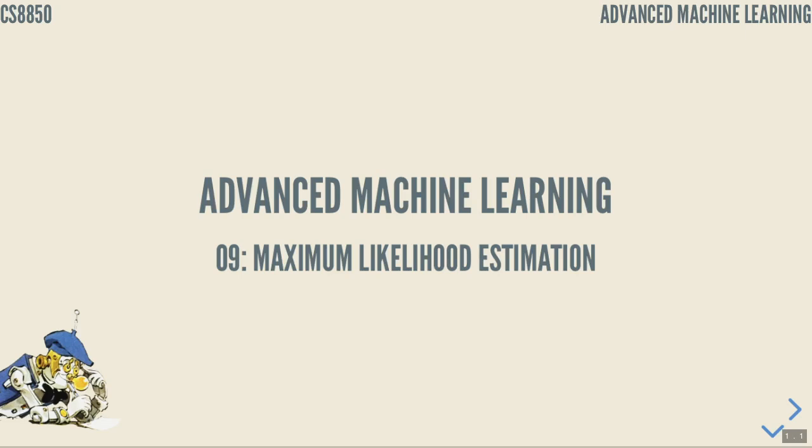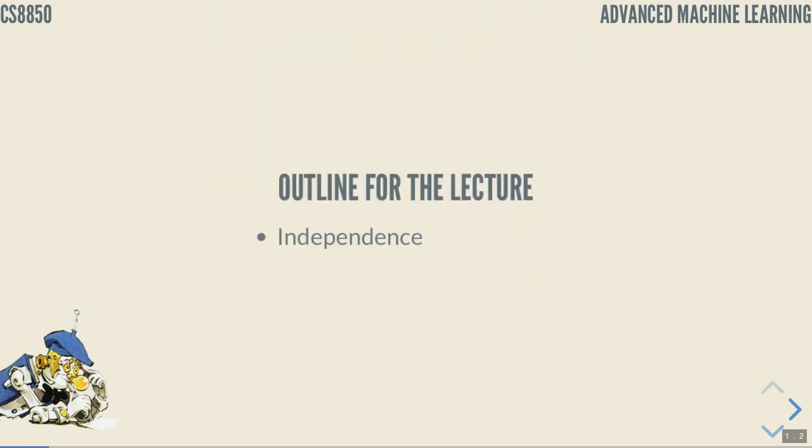Hey everyone, this is lecture 9, and in general it's about estimation, but let's focus this one on a tiny topic, tiny but important, on maximum likelihood estimation. In this one, we will only talk about a small idea of independence, small idea with large implications, and then about the core, the heart of this lecture, parameter estimation via maximum likelihood estimation. Let's go on.